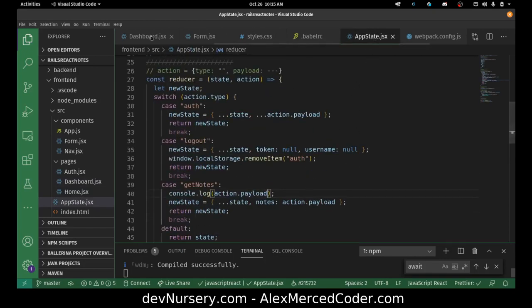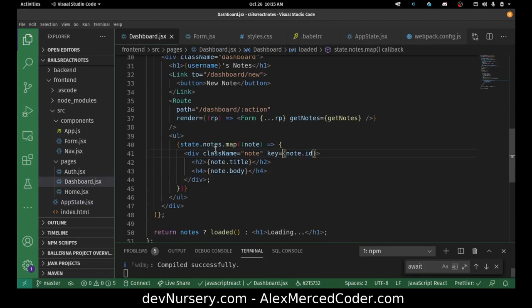So let's take a look in Dashboard. state.notes.map. That should... Oh, I used curly brackets. So I need to get rid of the curly brackets and replace that with parentheses, because it's looking for the keyword return. That is why. I was thinking it was an implicit return, but I accidentally used curly brackets, which means you have to use the word return to return something. But if you don't have curly brackets, then it returns whatever's after the arrow. So that's where that went wrong.